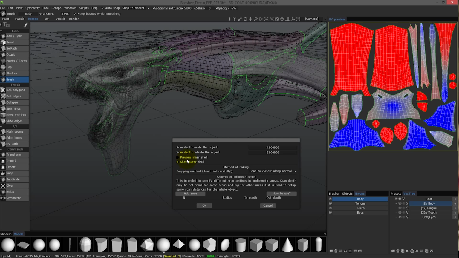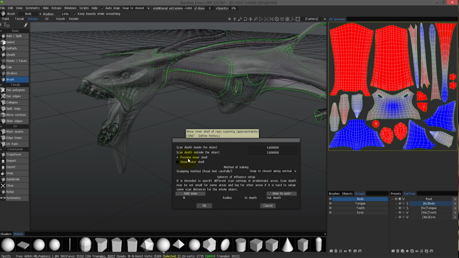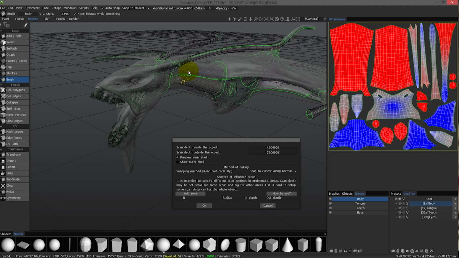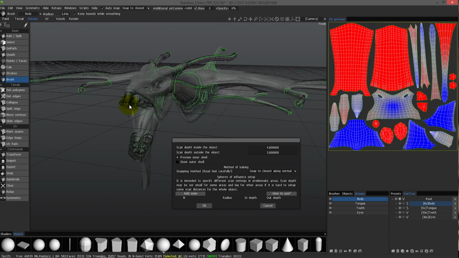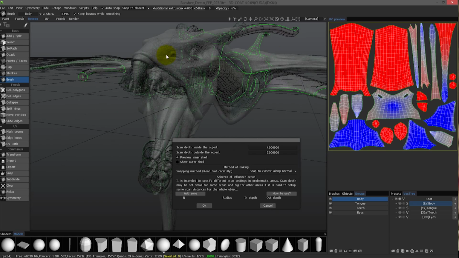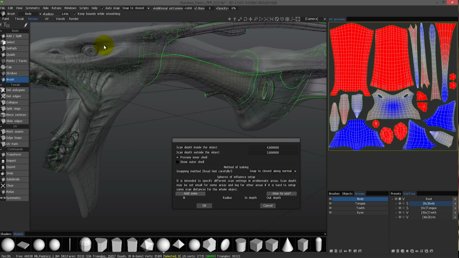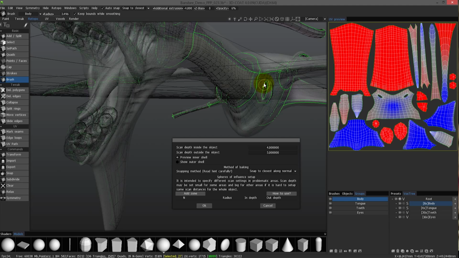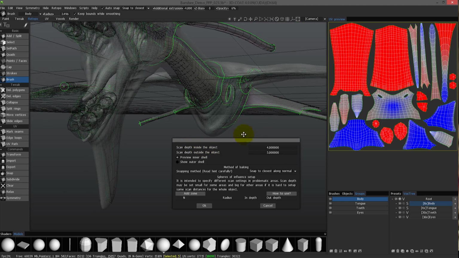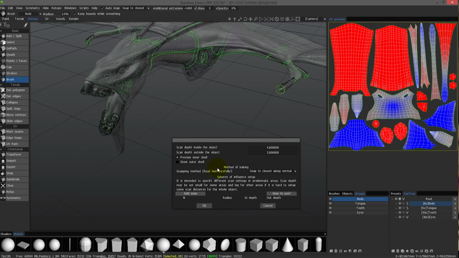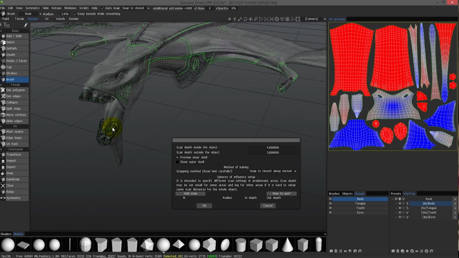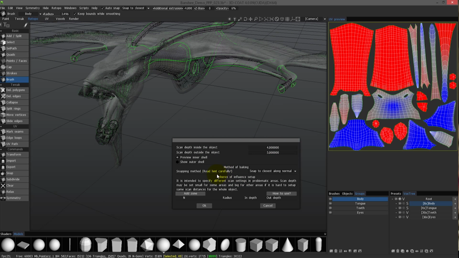So you can see the outer shell, the inner shell, and sometimes these default settings might get you pretty close or may suffice if it's a simple enough object. But in cases like this, where you have sharp pointed teeth and areas of the model with greater polygonal density, like the corner of the lips, maybe inset areas of nostrils and things like that, you might have some issues. So anytime you have pointed areas, you probably want to consider setting some zones that allow you to change these settings in a localized fashion.